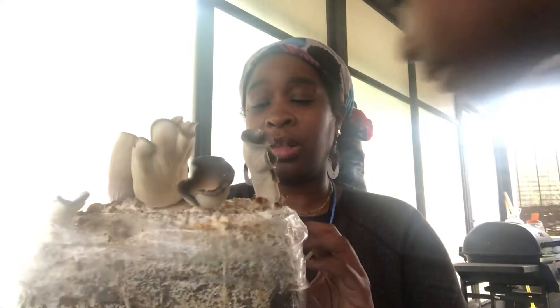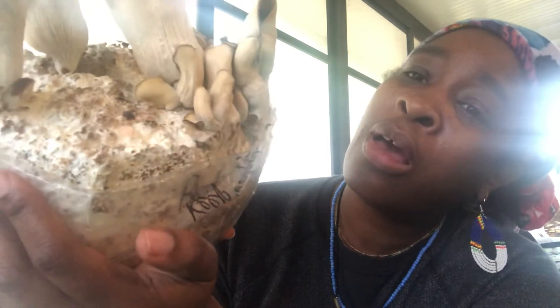It doesn't smell bad. Before when I opened the pack I was like ugh, but it doesn't smell bad anymore. What happens is this whole thing gets covered up with mycelium — it's like a spider web, it just takes over. You can see there are some brown parts here, but it gradually covers it up, and then you see the mushrooms come out. They start off small — some of them are still tiny down here. It looks like the little black and brown dots are what they will become.